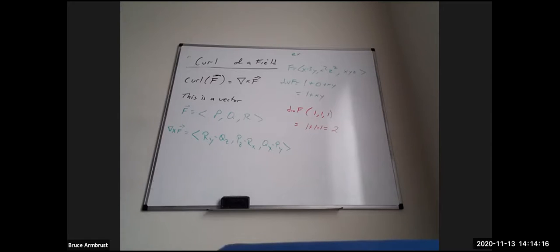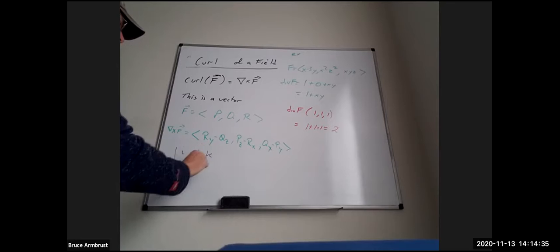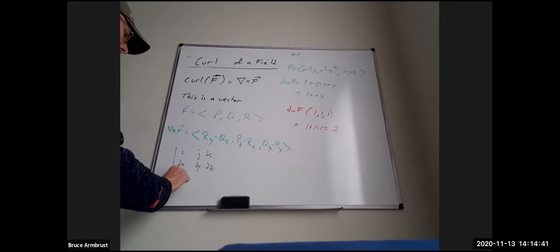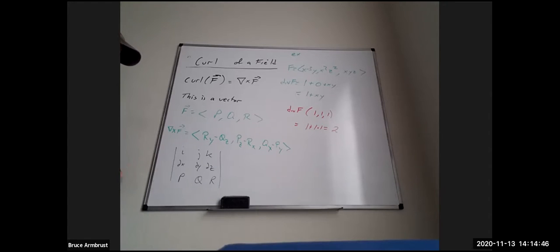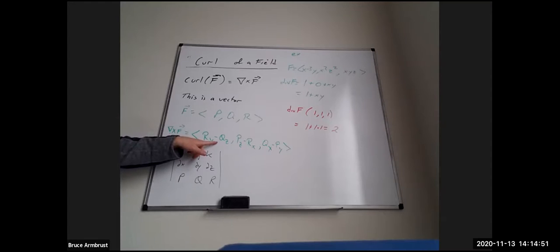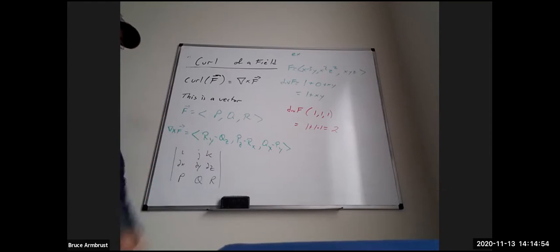All right, so this one is rough to try to remember, unlike divergence. That's why I start with divergence, because divergence is nice. But curl, this is where the cross product thing helps you see it. Go to your cross product idea where we have i, j, and k, and then we have dx, dy, dz, and then P, Q, R. And notice that what we get here are the components of this cross product.